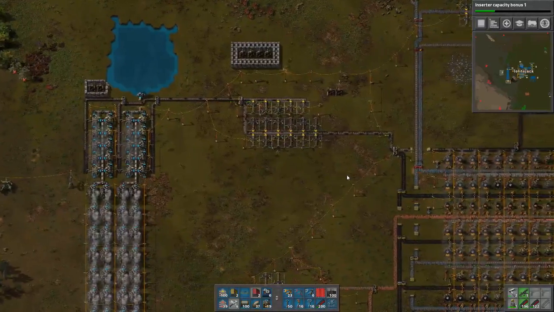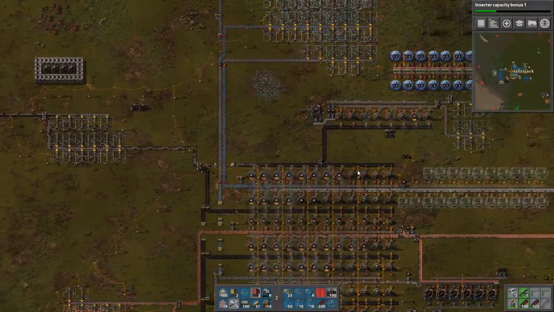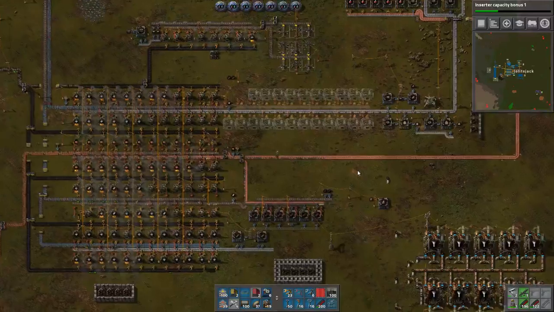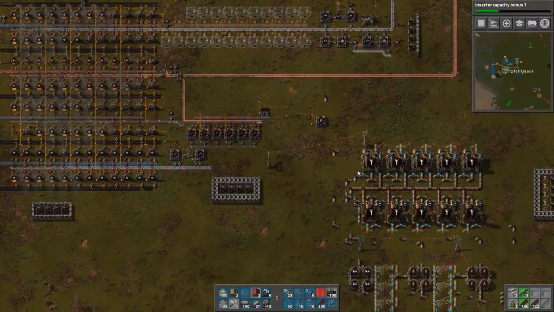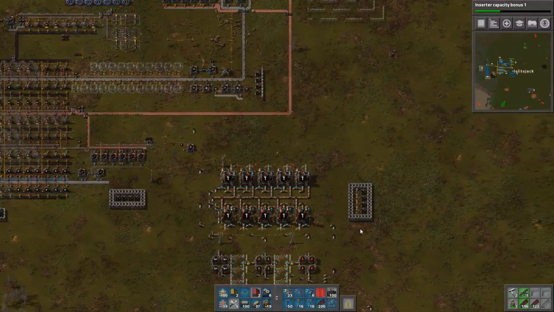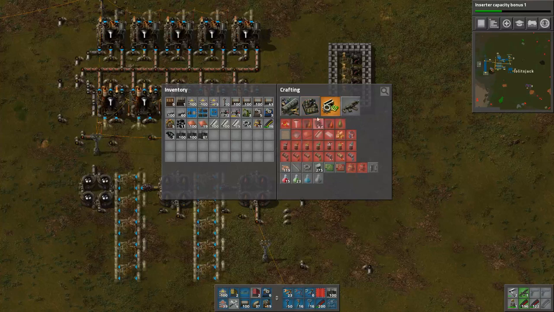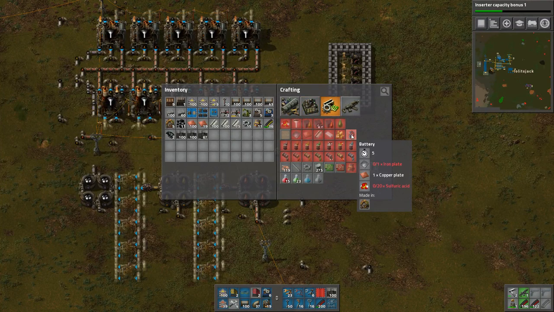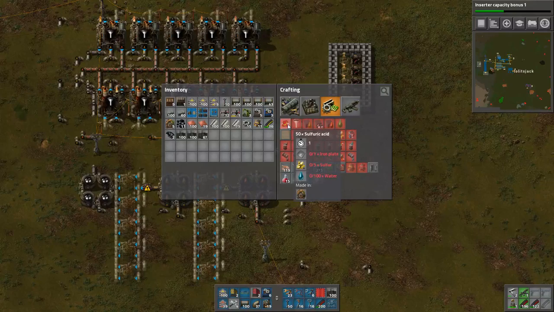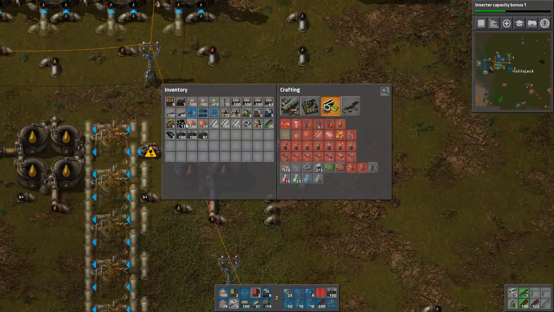We gotta do what I said we was gonna do. Gray science. And plastics and batteries. Come on. Okay, so we need sulfuric acid for batteries, and sulfuric acid needs sulfur and iron, and we need petroleum. So let's take some petroleum.